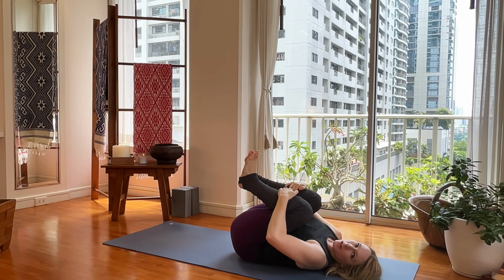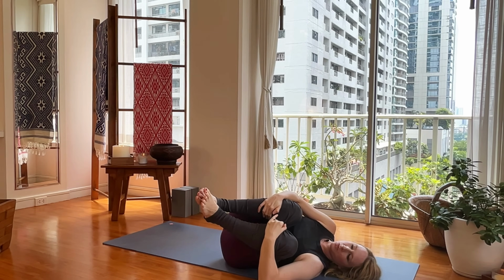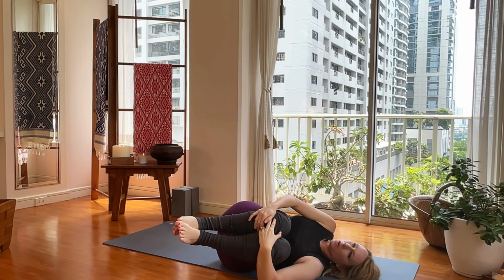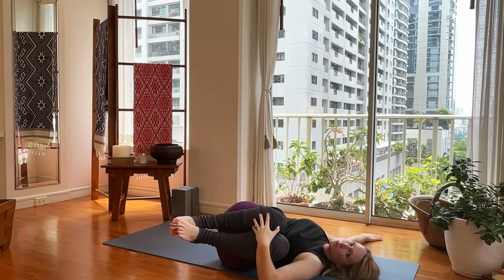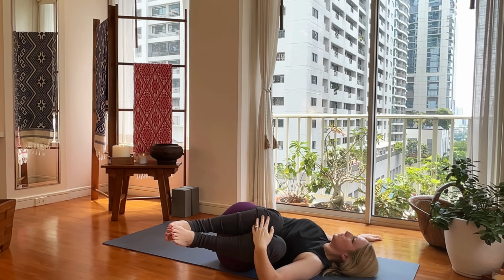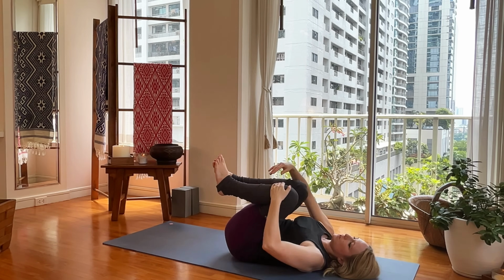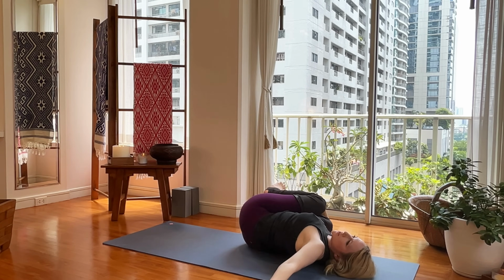Can bend your knees, hug it in, and then you can drop your knees a little bit to the left if you want, and then you can extend your right arm out, just a little twist here. You can still support your knees with your left hand if you need to. And then take it back to center and switch sides. So bring your knees to the right, left hand extends out.